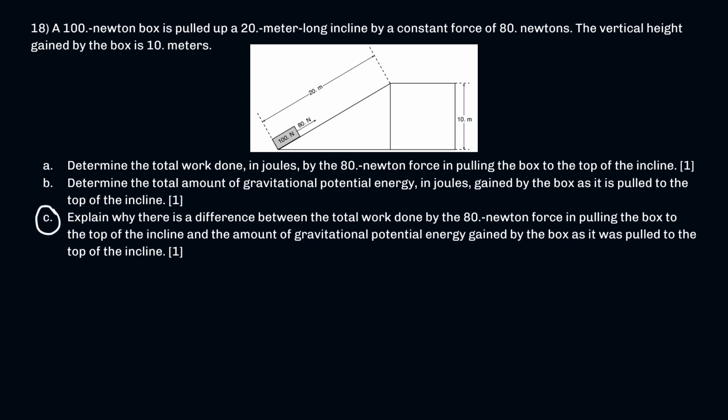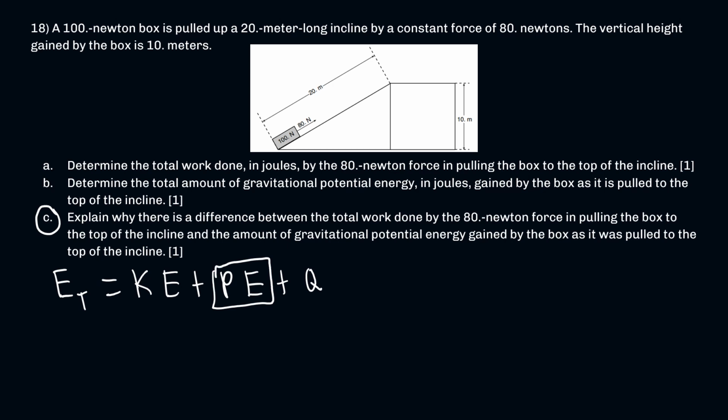Alright, so with this, it's basically saying that my total energy put into the system in some capacity is not the same as my gravitational potential energy gained. So an equation that I can think of that can help me explain this is going to be the E total equation. So ET is equal to KE plus PE plus Q, which is heat energy in this situation. So it's essentially saying that this ET, this total work, is not equal to my gravitational potential energy gained.